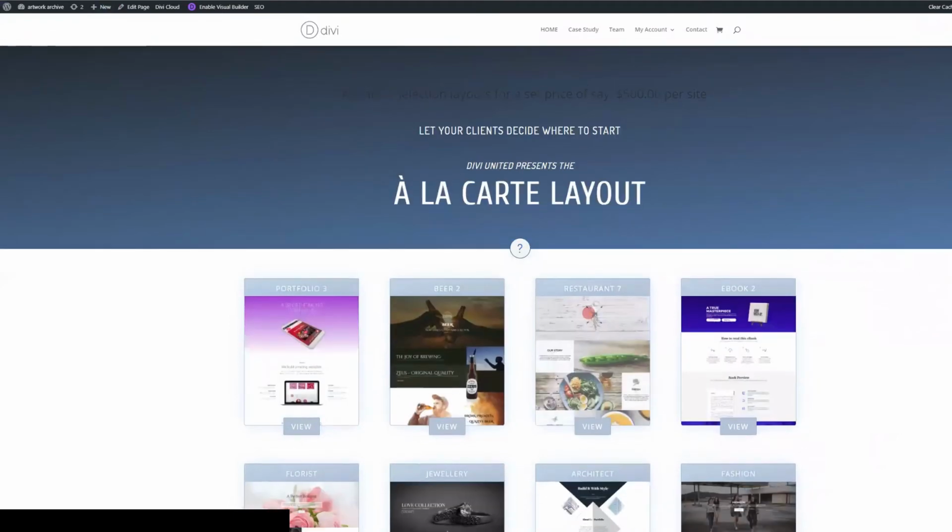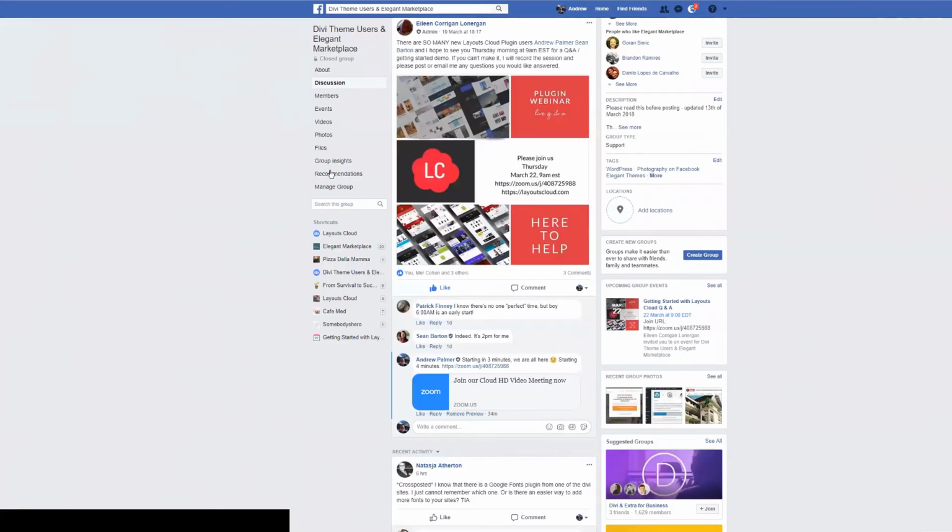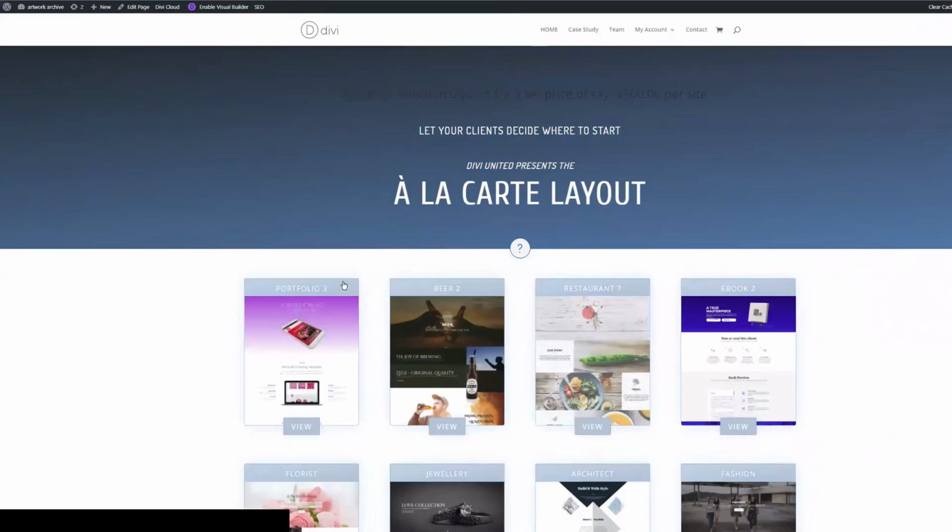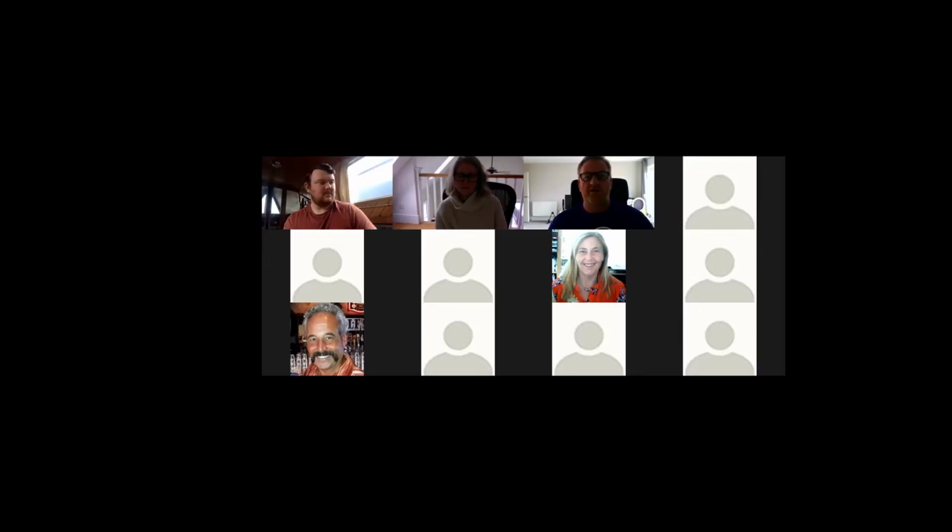Brilliant. Cool. I think it's actually one of the best. There's some really cool things that we built, or Sean built, with everything that we're doing. But basically, it's one of the coolest things that the Layoutscloud does, along with saving your layouts to your own cloud, with the white labeling, with snippets, with the sections and modules, and of course, if you want to save sections and modules, by all means import them.